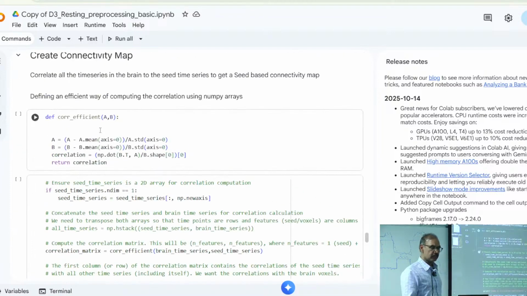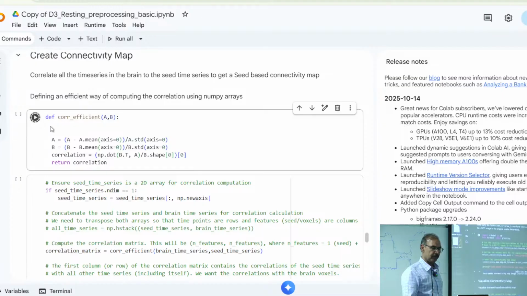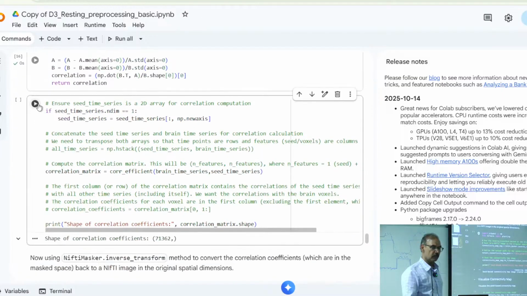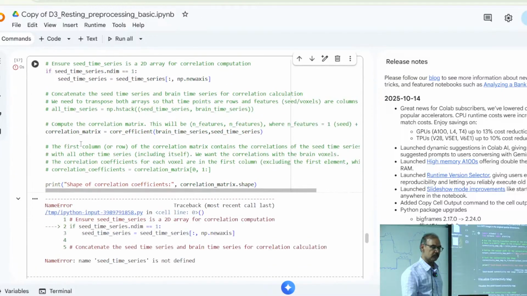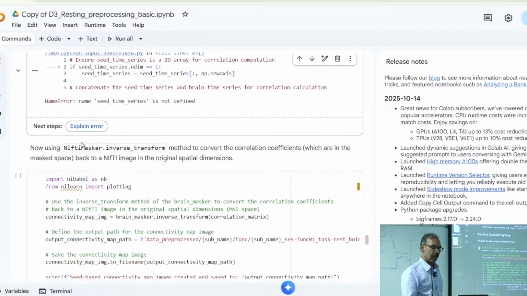And then the correlation is done, right? And then the seed-based correlation map is created, right? And now we run it to see how it would look.